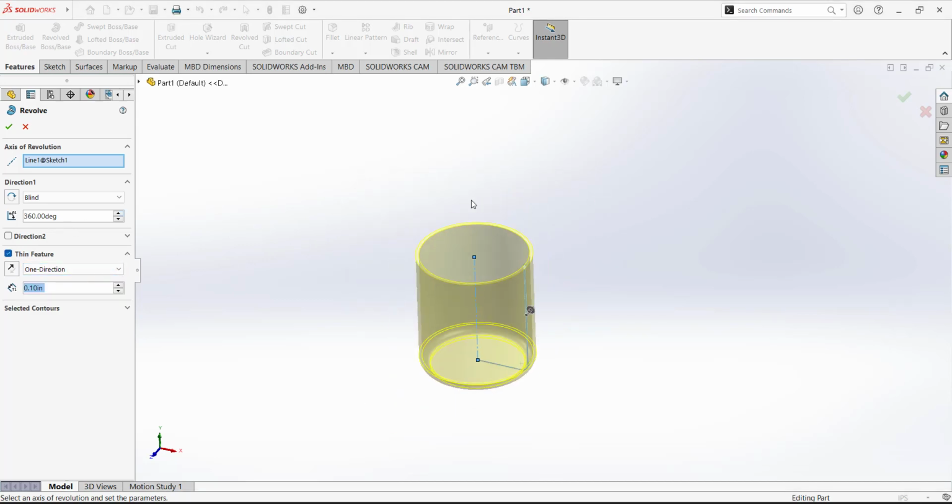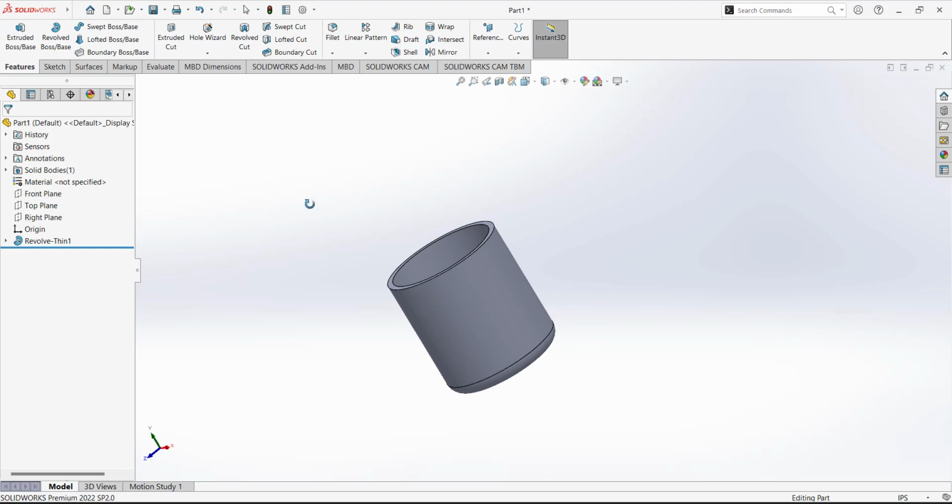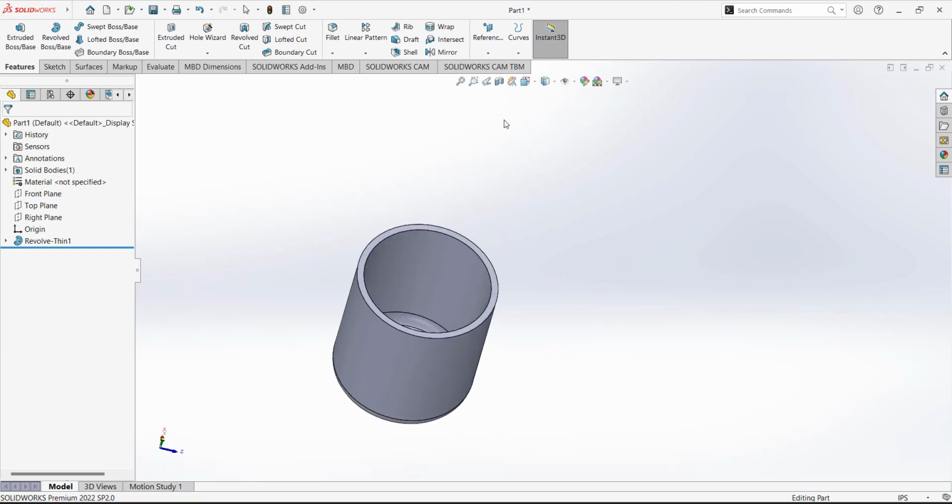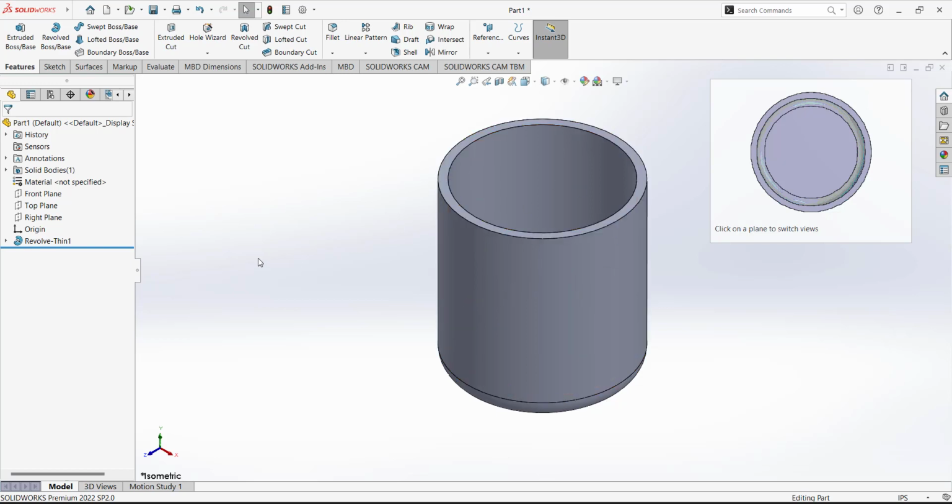For direction one, we want to revolve around 360 degrees, and for the thin feature we need to define the thickness. The thickness is 3/16. So this is our base feature. We used the revolve command to create this feature.